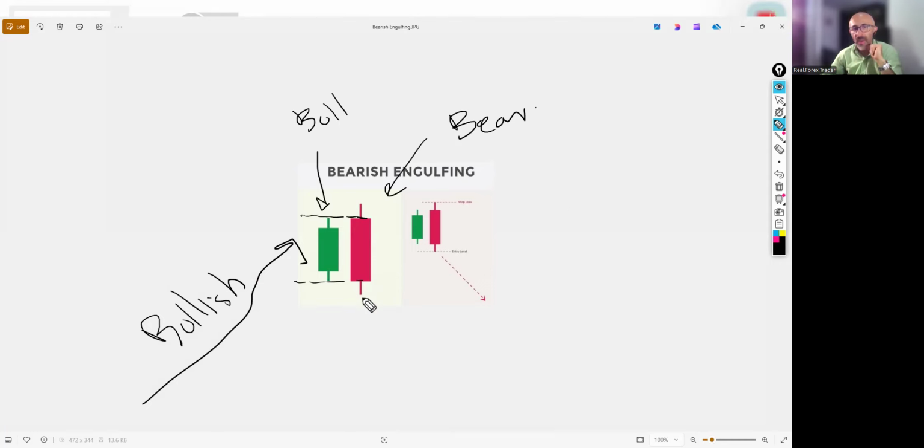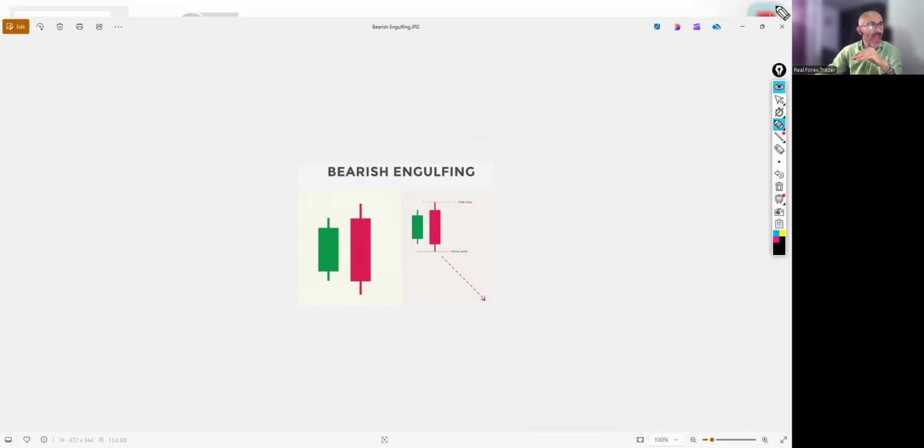Once again, I repeat, I cannot solely rely on one candle pattern to set a trade. This is just one indication accompanied by all the indicators in my toolkit. All right, so this is the engulfing pattern. You see, the green candle is somehow inside the red candle. Okay, so let's observe the pattern in our charts.